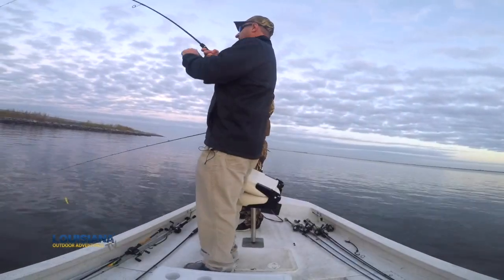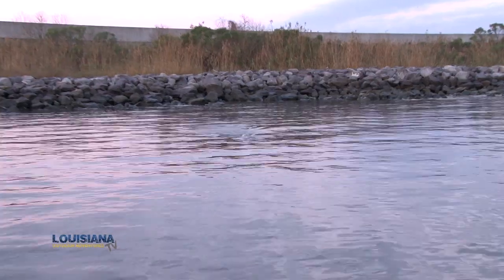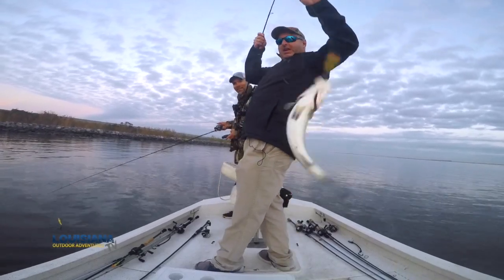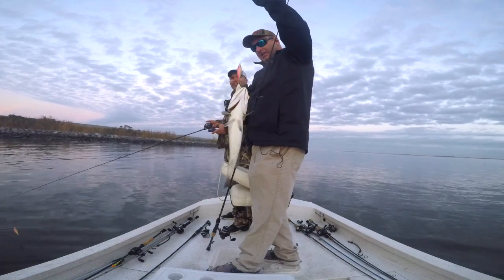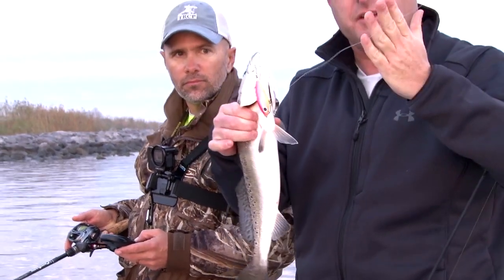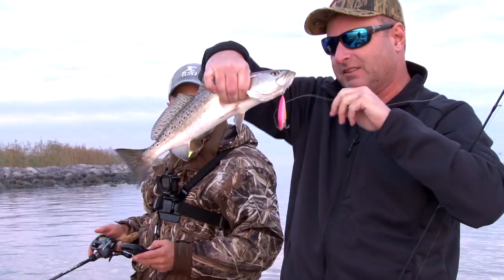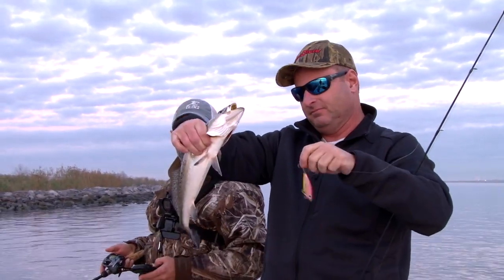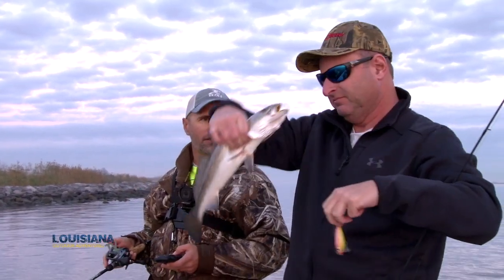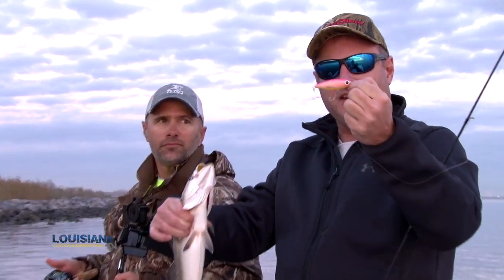There we go, Kevin — that's a nice fish! Fishing with a softene. You and I are throwing the same colors but just a different bait. You've got a lip bait and I've got a straight-up softene. Yeah, it's a mirror lip and this bait's really productive. So is that one though. He's barely hooked, Kevin. No problem — there we go, right into your living room. That's the one thing about coming out here — you have a chance to catch some really nice trout this time of year. A lot of times wintertime speckled trout aren't that big — you catch 12, 14-inch fish — but you can catch three, four-pound fish on these rocks, and that's a solid fish right there. Yeah, that fish is upward of two pounds. Literally, I've caught them five pounds out here, and that's a big trout for South Louisiana. That is the softene magic bait.